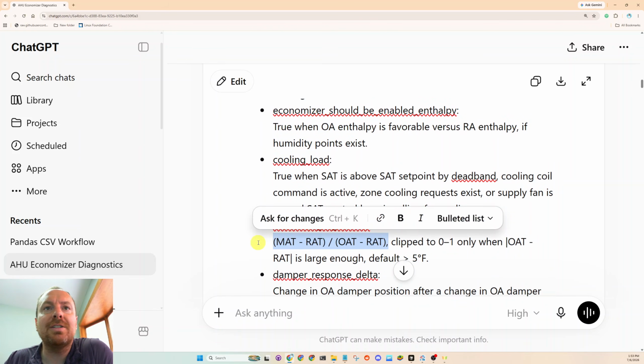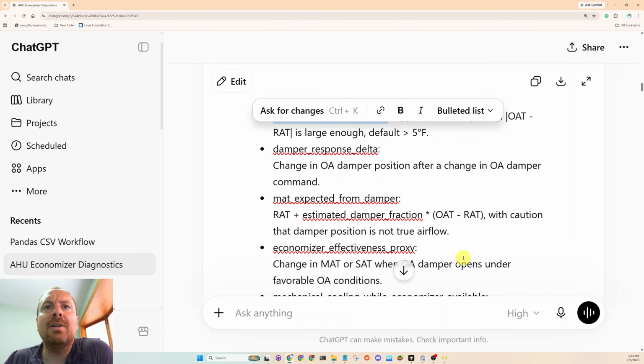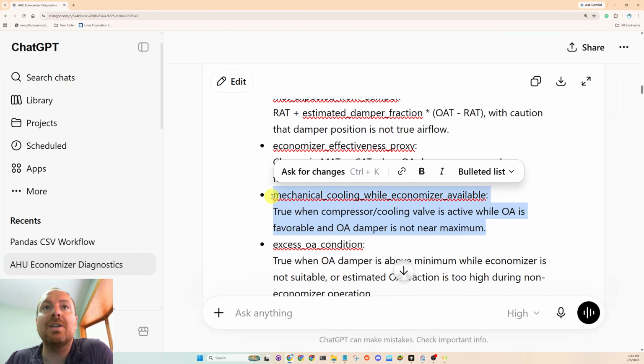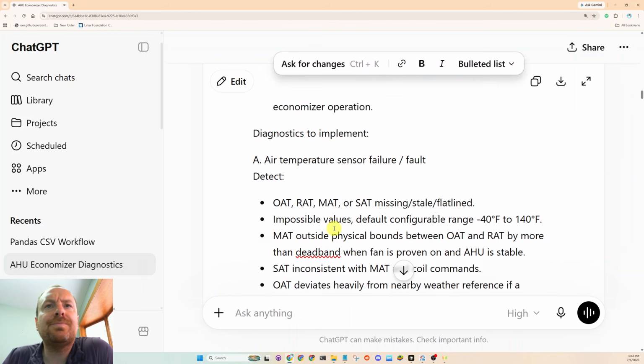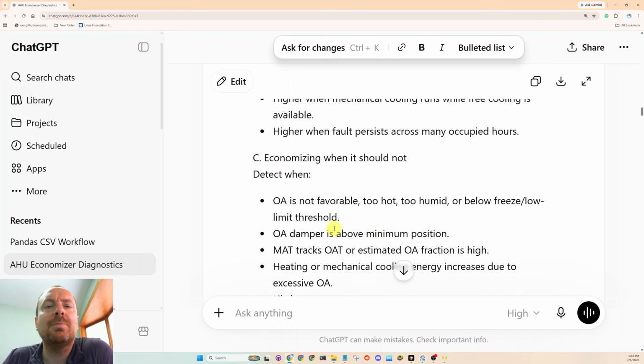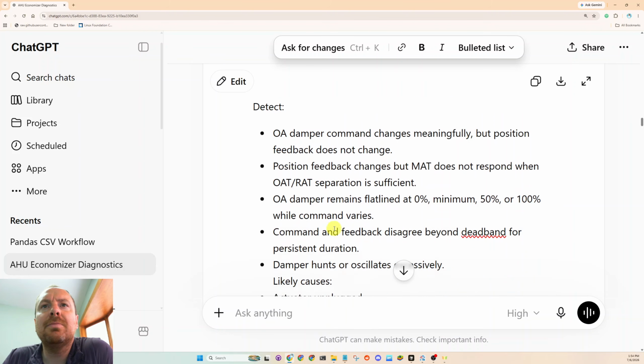Outside air fraction, that's the mixing equation to get the percentage of outside air. And ultimately we just want to be binning outside air temperature data by how many hours of mechanical cooling is running when we should in theory be trying to use free cooling. I don't see that here, but maybe we can ask for that next.